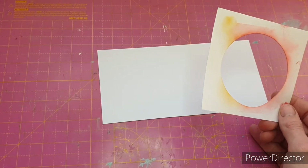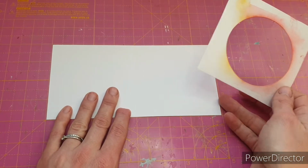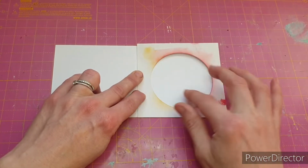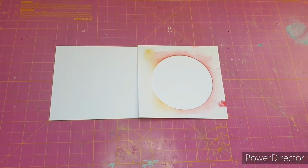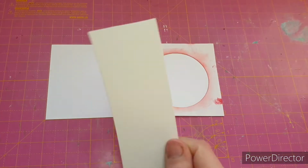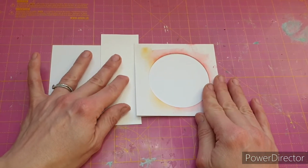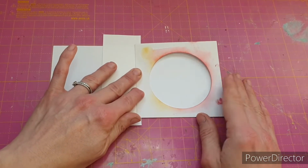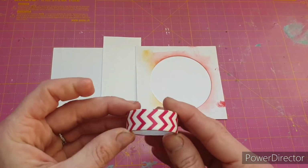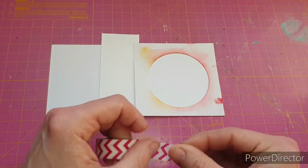So let's move my card off to the side. I'm going to show you how I did this. So I'm going to be placing the aperture over the top of my card blank, and then I'm going to hold it down with some good old-fashioned washi tape. But before I put that in place, I'm also going to get an offcut of card and I'm going to put it just underneath so that if for any reason the ink bleeds this way, it doesn't get on the back of my card. So I've chosen a washi tape that I know is particularly low tack, so it's not going to rip anything.